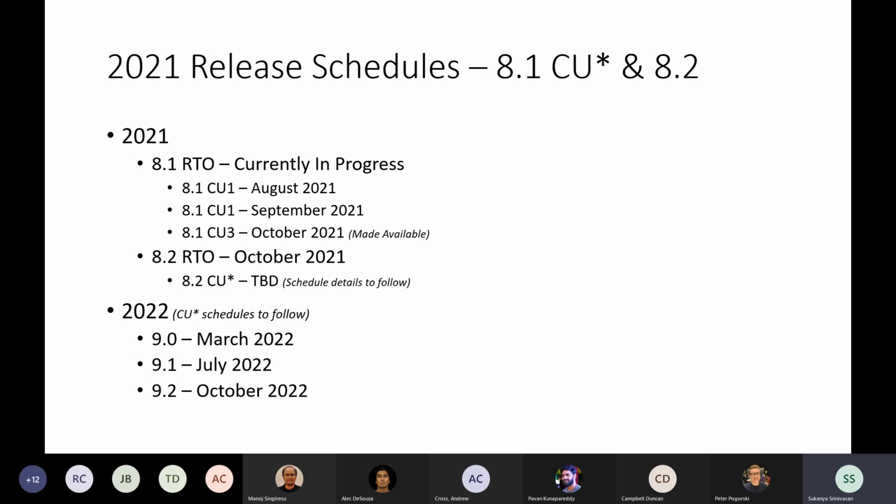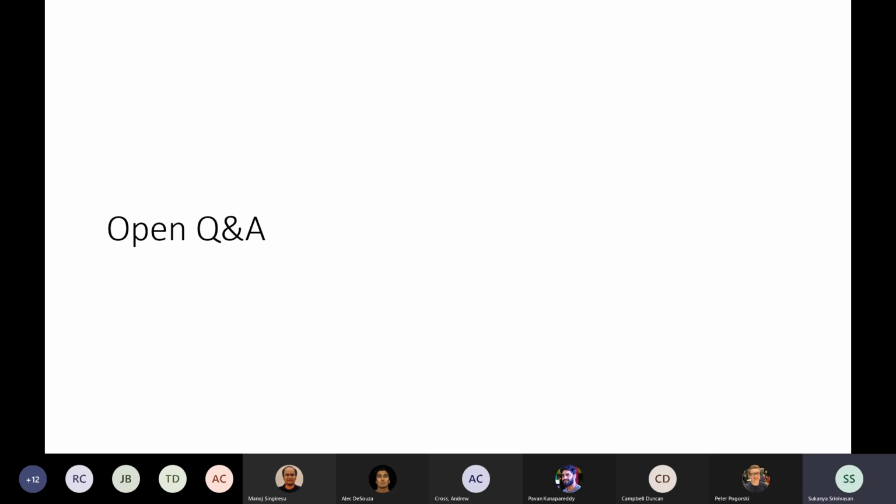Again, if you have any questions, our next slide is going to be about open Q&A. So I'll move on to that. If you have any questions, I want to thank Manoj, Pavan, and Alec for joining in. They are still available on the call. If you have any specific questions about auxiliary replicas or Service Fabric DNS changes or improvements, or the .NET 6.0 support changes, they are available on the call to answer your questions. So please feel free to ask questions. And thank you, Manoj, Alec, and Pavan.